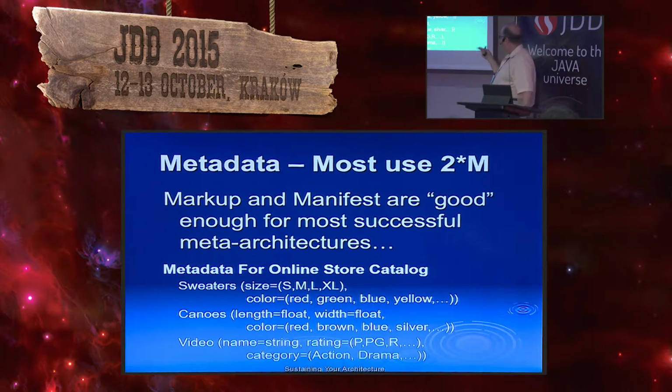For example, you may have an online store catalog, and we're selling new types of things. Now you give me some new product you want me to sell in my catalog, and I can have a way of describing what the structure of that is, and I can use that at runtime without having to hard code this whole new system in. I can interpret that and have this descriptive way of reading what kind of attributes, what kind of values it should hold. For example, canoes have length and width, whereas sweaters have sizes like small, medium, large, and extra large in the US, for example.